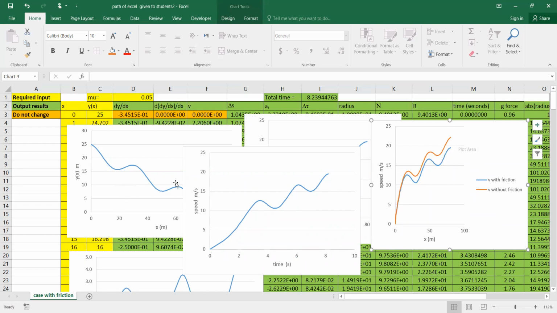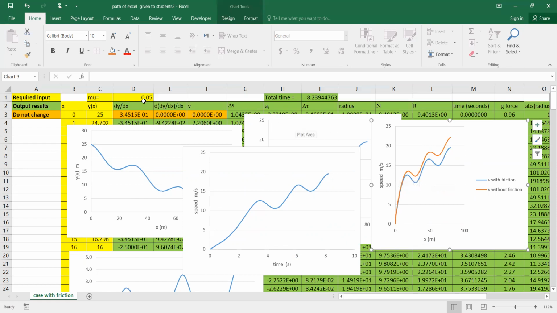So the velocity here is dependent on the y value. The lower the y, the higher the speed. So this happened here. Since the y is a function of x here, the speed will be a function of x the same way. Now using the friction effect here, the speed should go down.